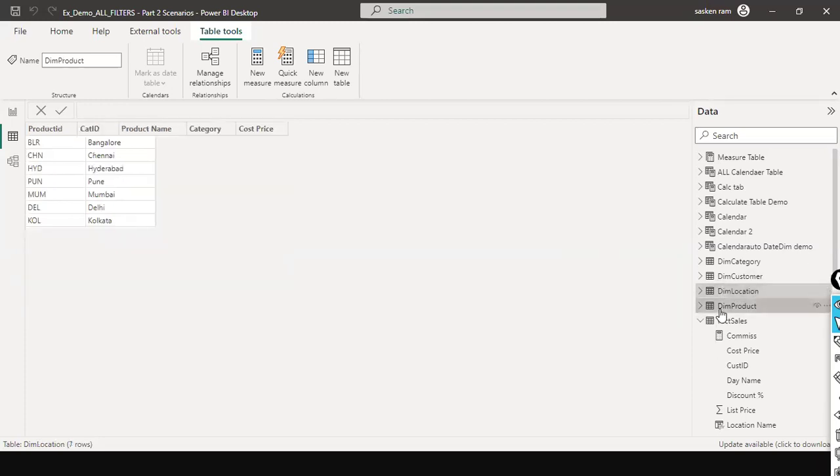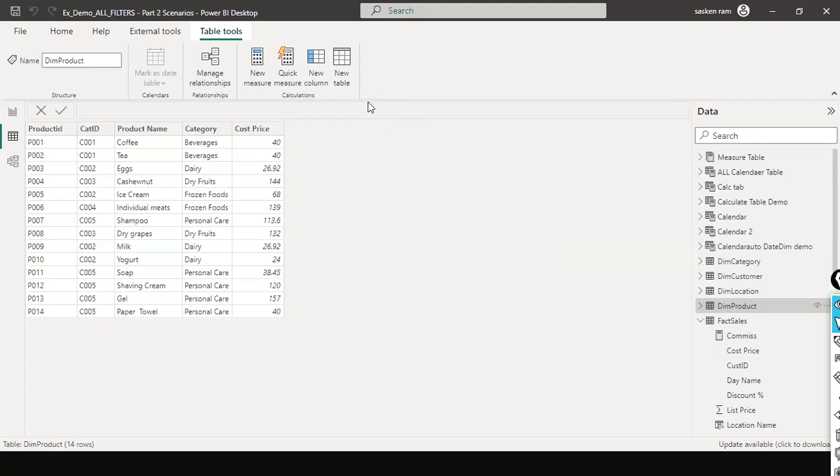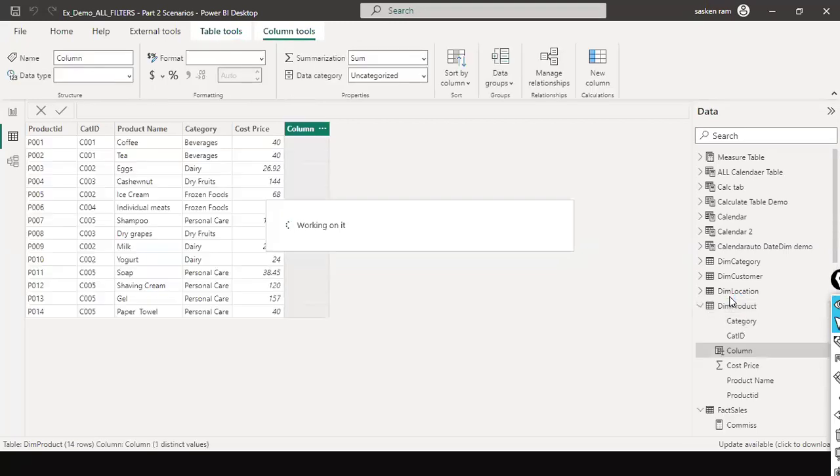Let me see, dim product. Cost price and everything is there, but it is not there, so I'm going to create a new column here. In this case, the many side is my fact table and the one side is my product dimension table.